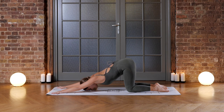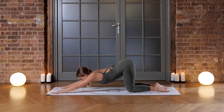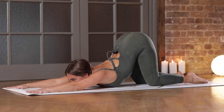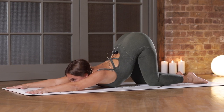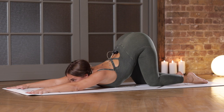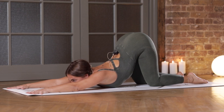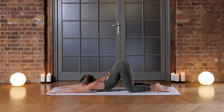Or maybe the forehead comes down onto the ground. After a few breaths, if you feel you have a little bit more space, maybe the chin comes forward, releasing the chest down towards the floor, keeping your hips lifted, your hands, your arms reaching forward, allowing the stretch to happen across your chest, into the armpits, across your belly, allowing your heart to open. We're taking one more deep breath here.